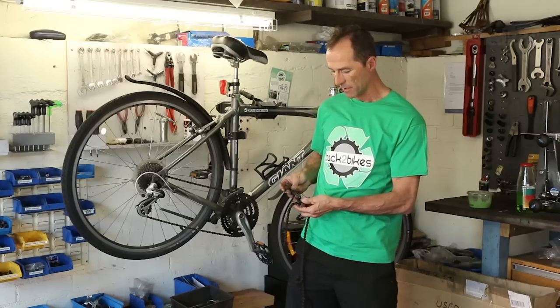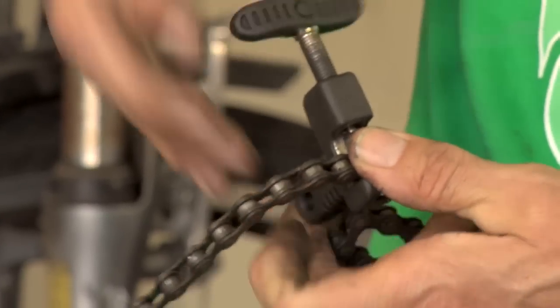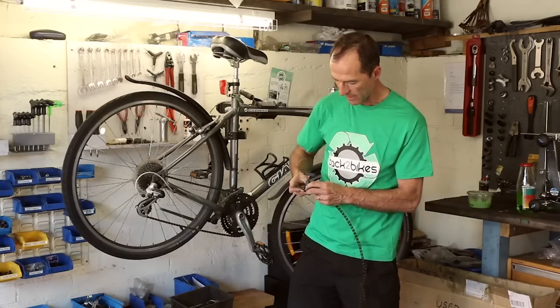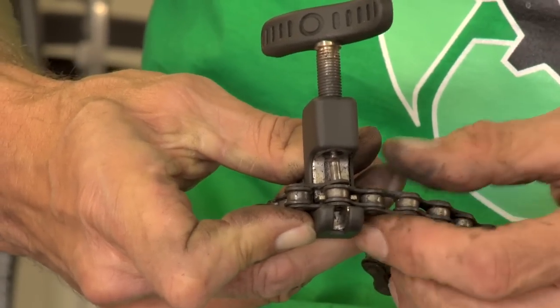And when you go to put it back on the bike, it's just the reverse process. So you unwind the pin far enough and then you'll push the pin back in. And you need to make sure that it's sitting in nicely, otherwise you'll bend this pin. The pins are a little bit fragile.